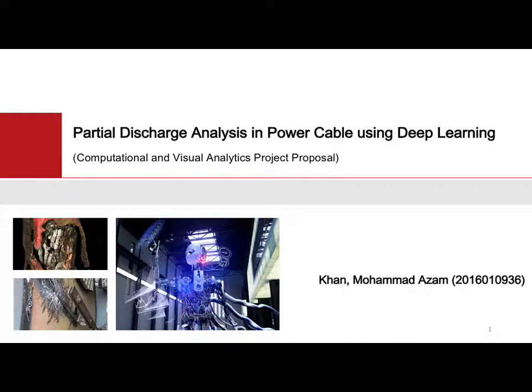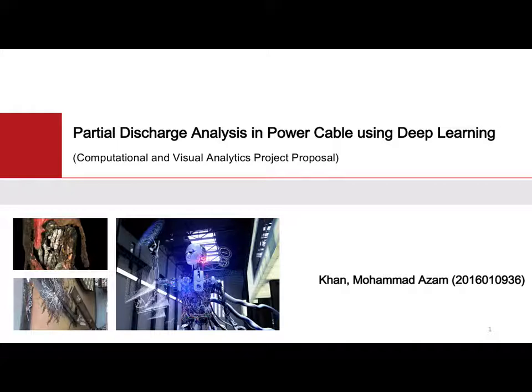Our focus is the power cable, because power cable is the most important component in the electrical grid system. If you look at this picture, this partial discharge happens in the insulation, and in this picture it is in the joint.